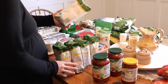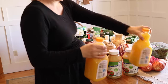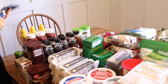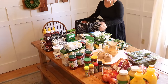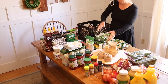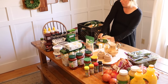Coffee, pasta sauce, salsa, lots of different spices, a ton of mustard and mayonnaise and honey and maple syrup. We usually get maple syrup from my neighbors who have a big maple farm, but they're out for the season so I had to stock up. These are the kinds of things I end up having to buy at the grocery store. When we get into the summer months we'll be able to grow a lot of our own fruits and vegetables, but for right now these are the things I have to buy.